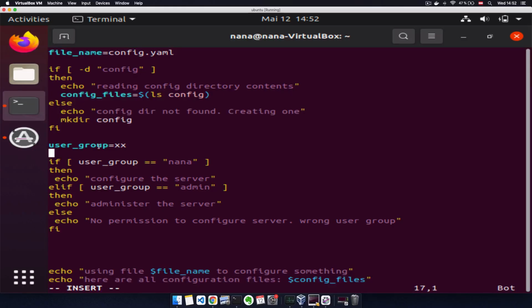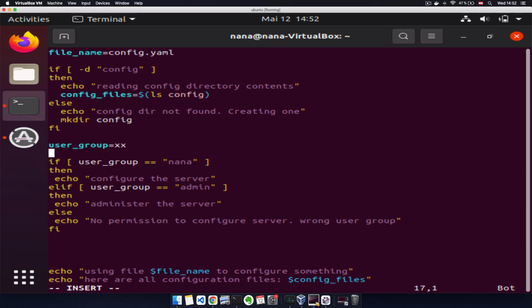Now, in these examples, I mentioned that there could be some values that get configured from outside. Whenever we execute the script, we can pass these as parameters or configure them from outside. So how does that actually work?